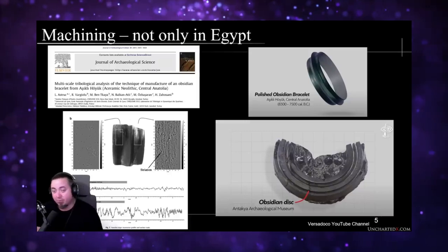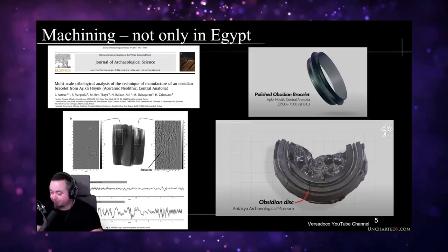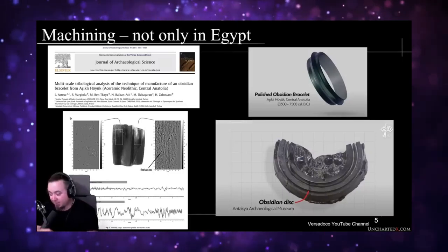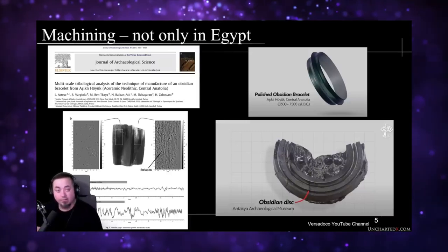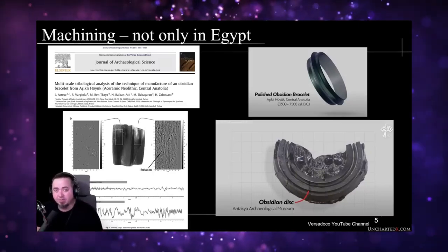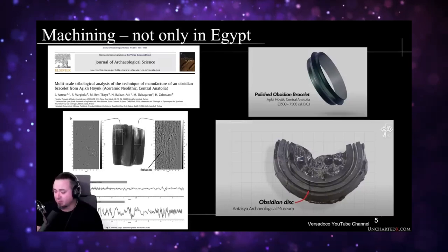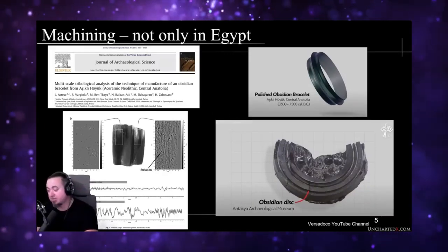This artifact is crazy outstanding — 7,000 to 8,000 BC, and it looks this precisely and smoothly designed, this symmetrical. As Ben pointed out, obsidian is hard to work with because one slight error and you could literally cause a huge chip. He says it was probably designed with a high-speed tool, and I'm not going to disagree with that if the scientific paper claims it was probably designed with some sort of high-speed tool.